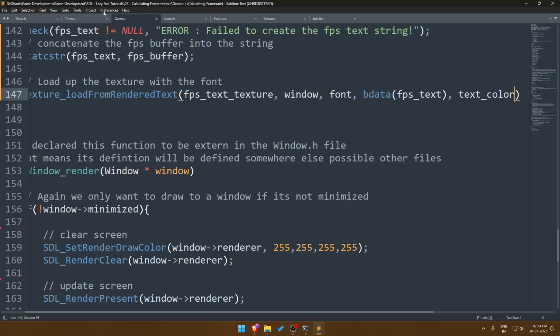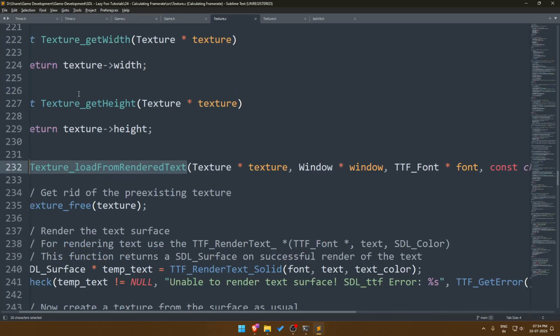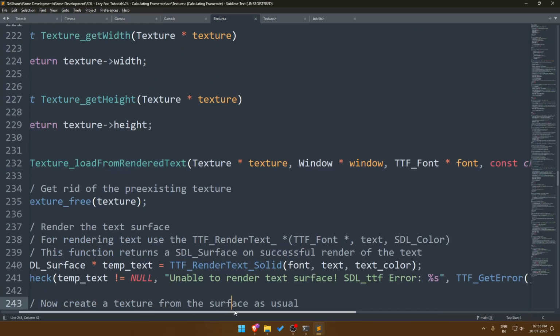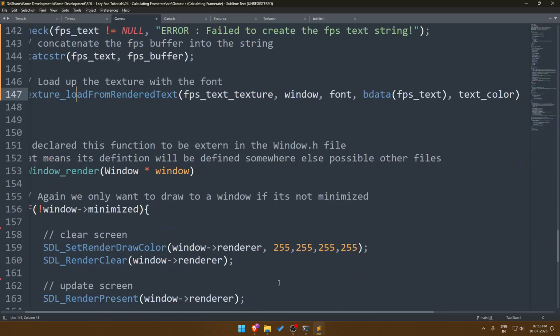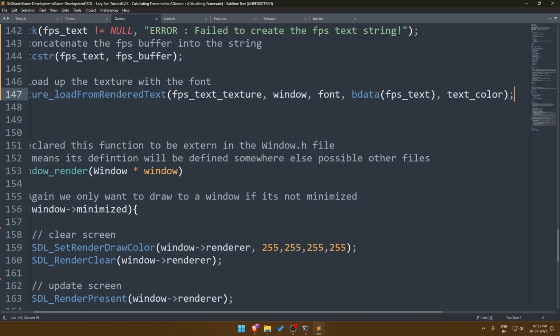Do I take in the value? No, I'm just taking in the value. Okay. Text color.